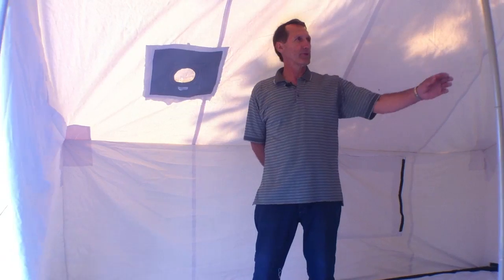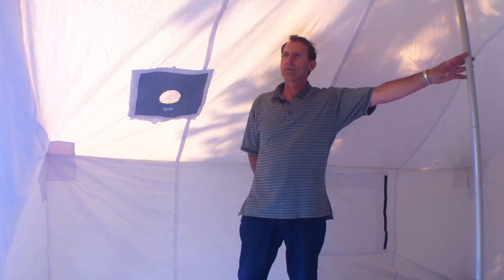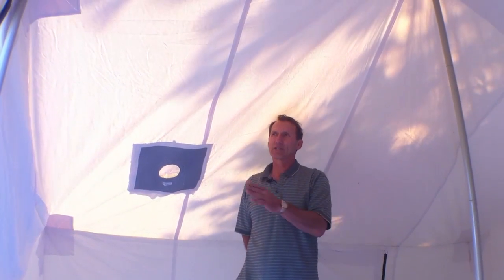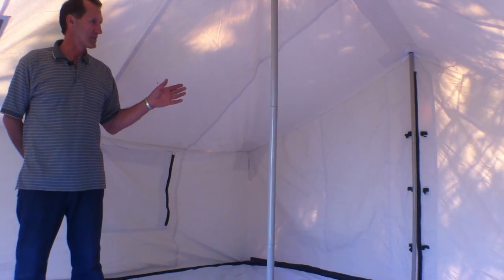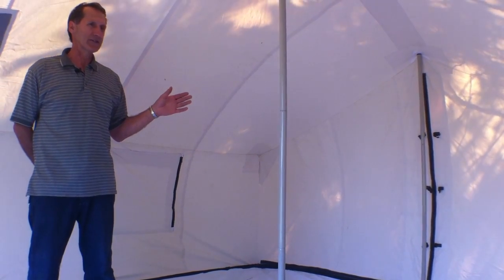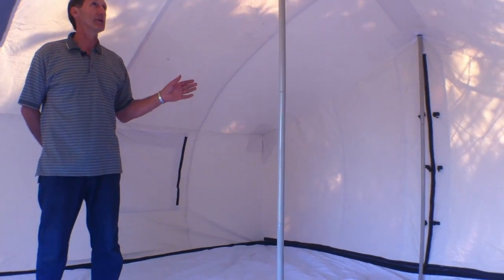Again, I want to talk about the three-pole support system inside the tent. When you have three poles, you have tremendous headroom — almost the same as in a wall tent. Again, six foot four as you enter the door, eight foot in the center, and then we have the back pole also. If you notice, we have a back door on this tent just like we do on the front. That back door is essential on any tent that has a sewn-in floor because in case of a fire or some other disaster, you have to be able to get out of the tent quickly from either end.